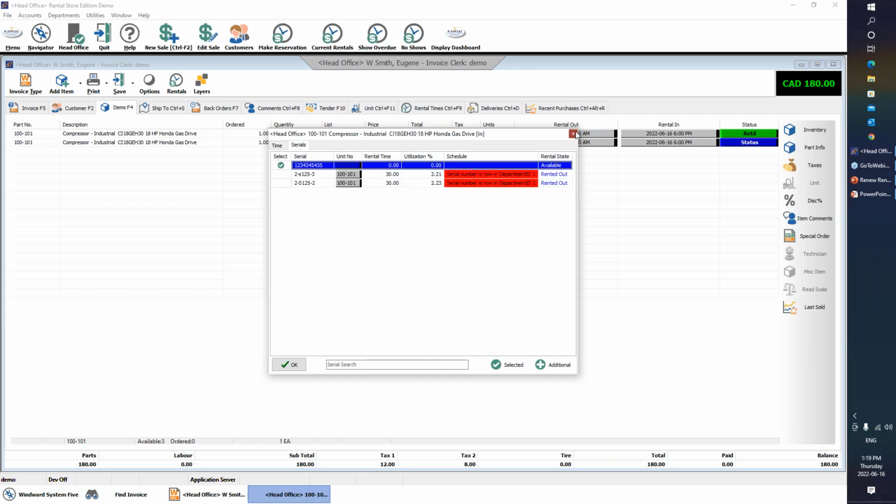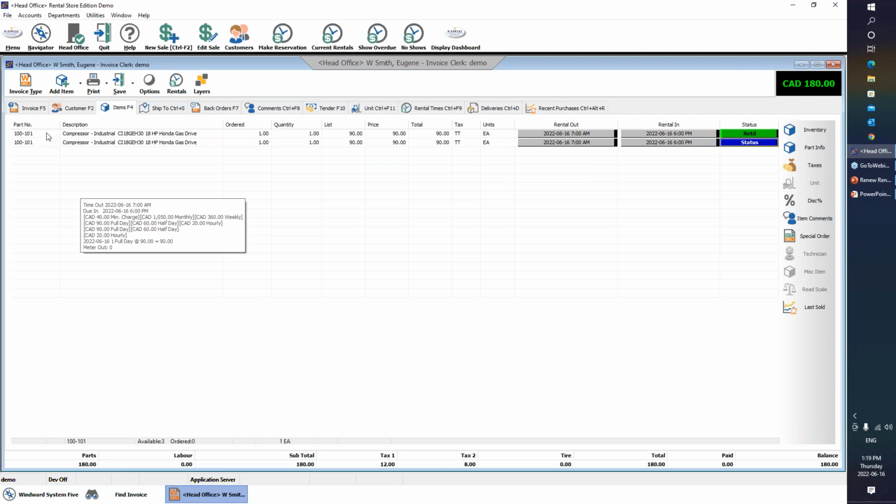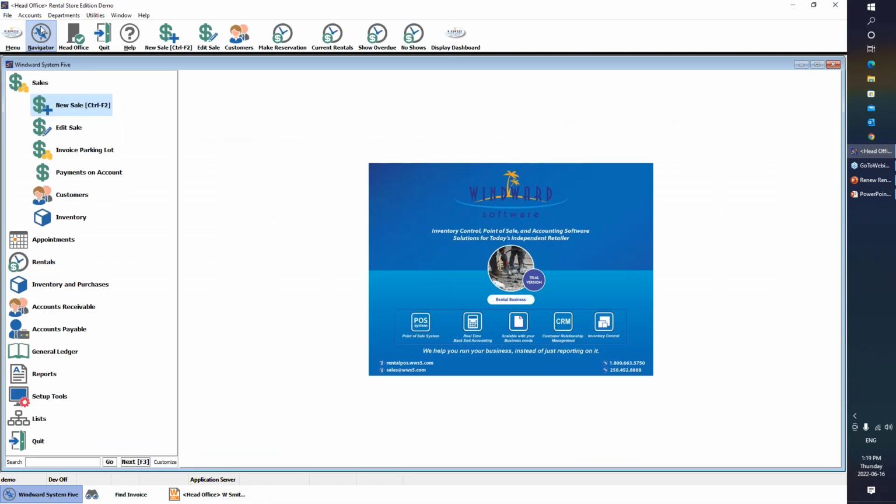Let's say for example you don't want to complete the checklist, and you want to know if there's a way to bypass the checklist and be able to set the unit to available after the maintenance state. You can actually do so. You just need to turn on the supervisor override.